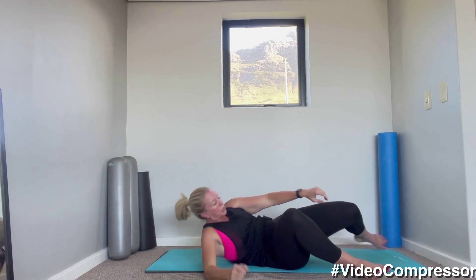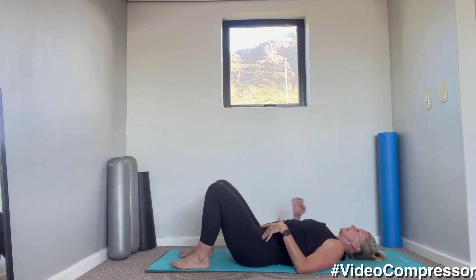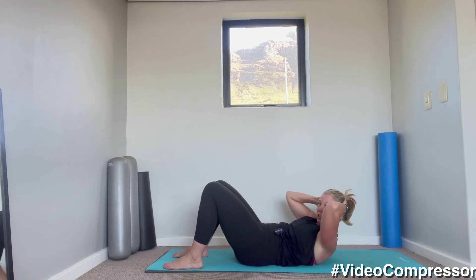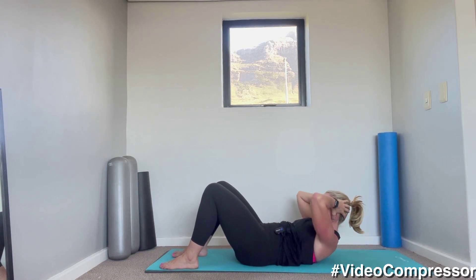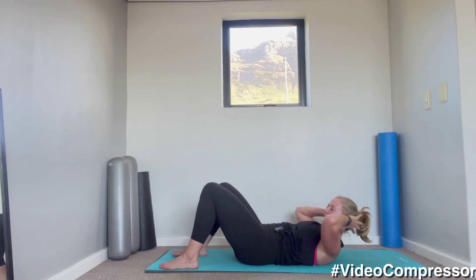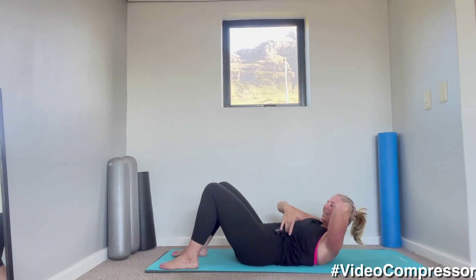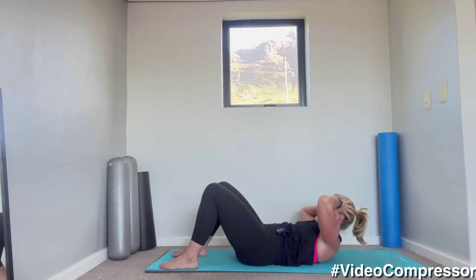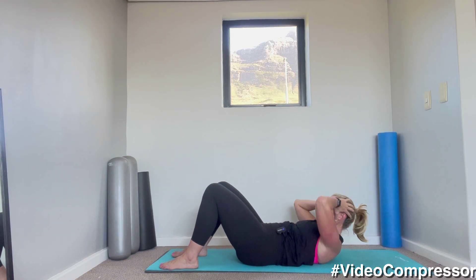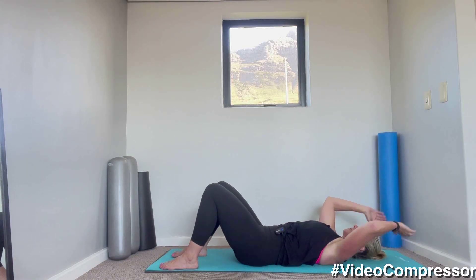We're going to go to the other side — I'm going to turn around so I can see you. Feet hip-knees in the same line, tilt that tailbone, tummy pulled in, elbows in your periphery. Breathing out to lift — head and shoulders up. Rotate — elbow touches the floor. You want to get your whole upper arm touching and make sure you don't move your legs. We're really isolating the obliques here — slow and controlled. For four more, three, two. One — relax your head down.